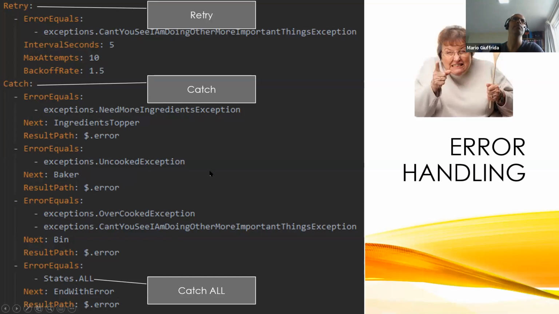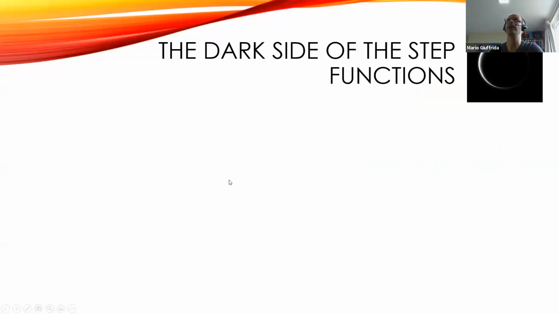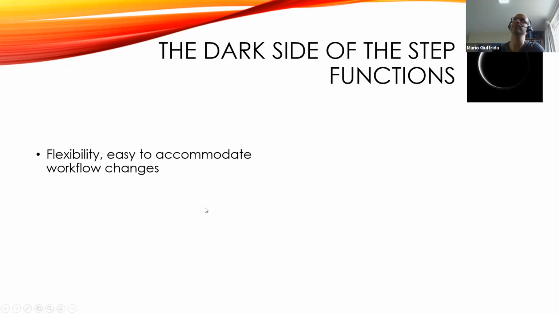Now, let me tell you some considerations and compromises that we have seen while developing using step function. We have seen that step function offers great flexibility, and it is easy to accommodate workflow changes. But the other side of the coin is that the state machine grows a lot and easily. It's so easy to make changes to the flow that you don't realize when the state machine has grown so much.